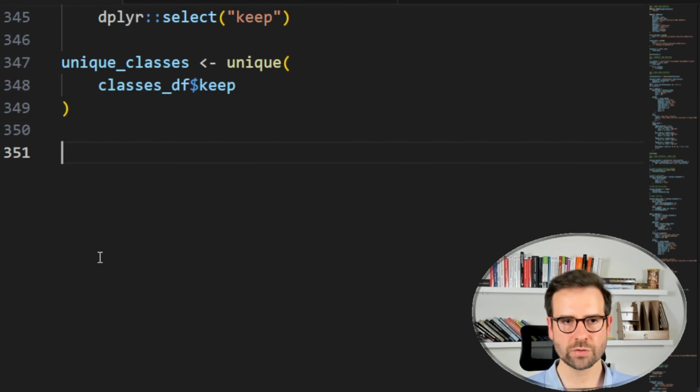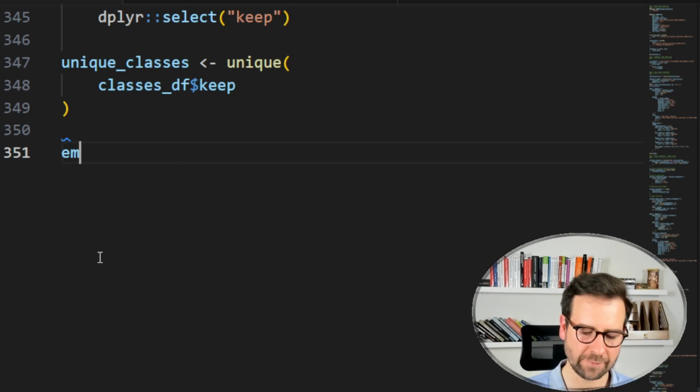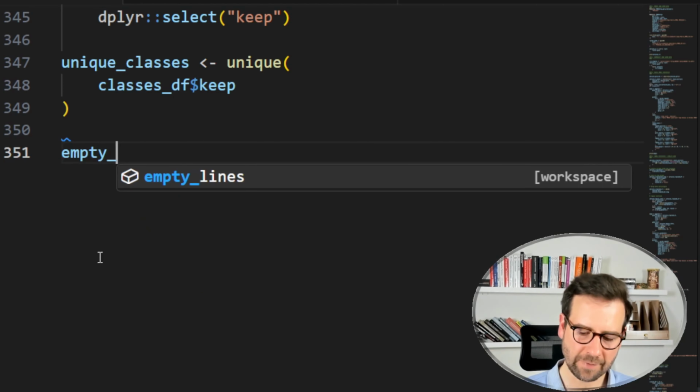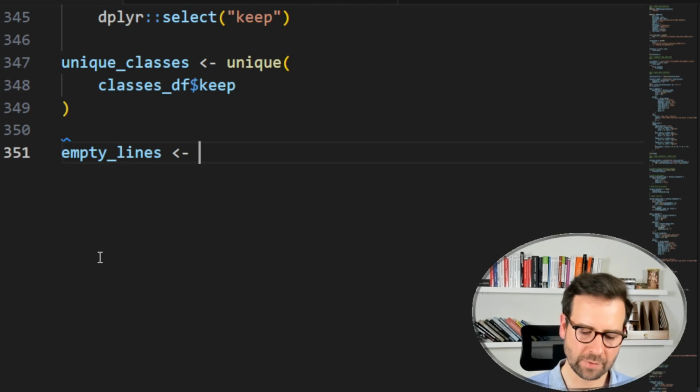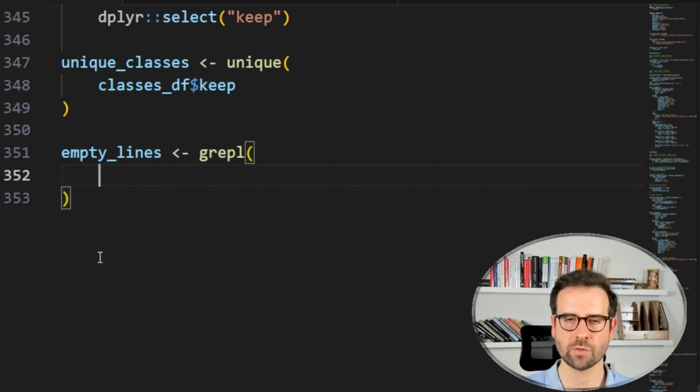But in order to remove the empty rows, we again need to use a regular expression. And this is how we're going to define empty lines, and we're going to use grepl to grab those instances, those rows.